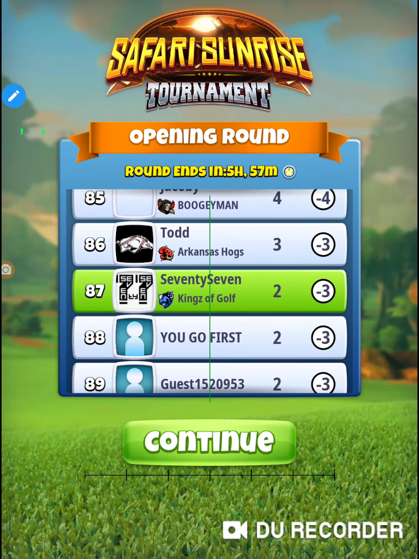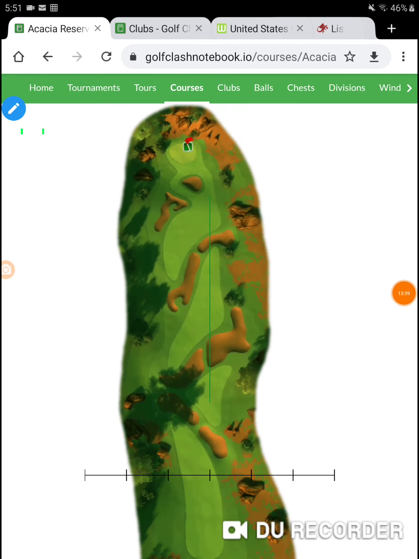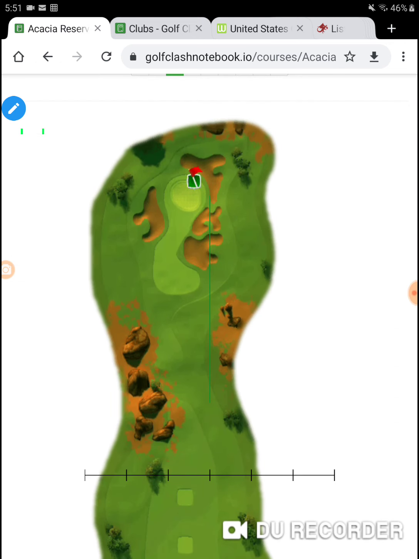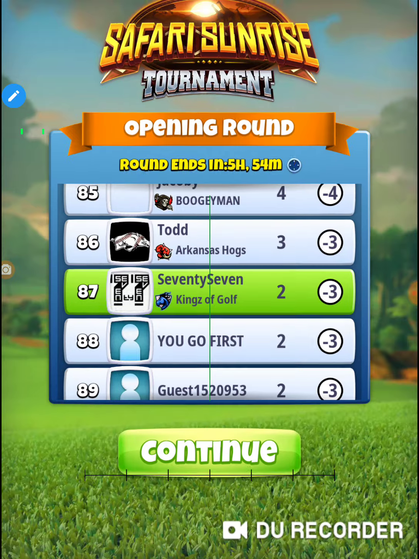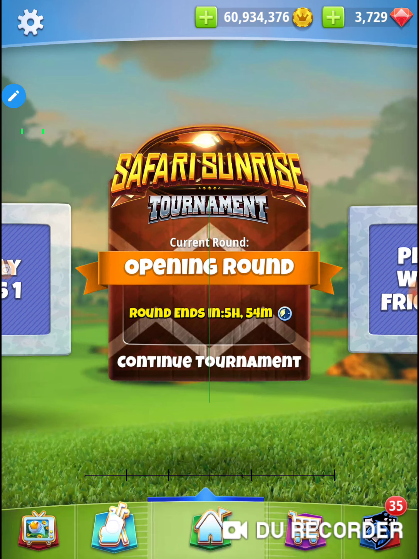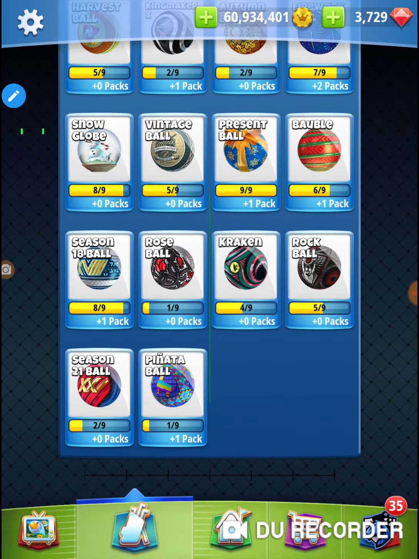Hole number 3. All right, hole number 3. Hole number 3. Right, sniper. Power 1 ball. That's what I got on my notes, and I'm using a Kraken. The Kraken ball.